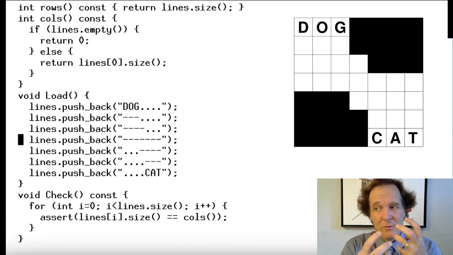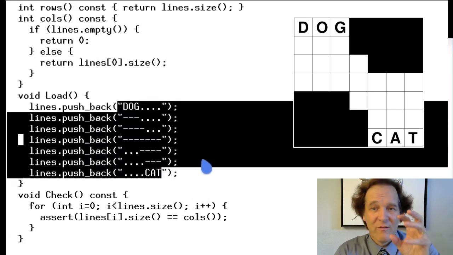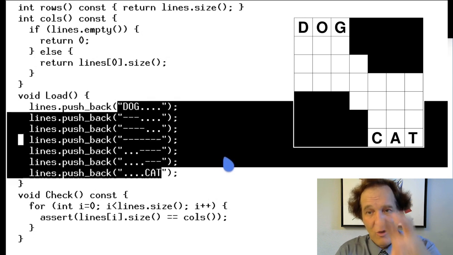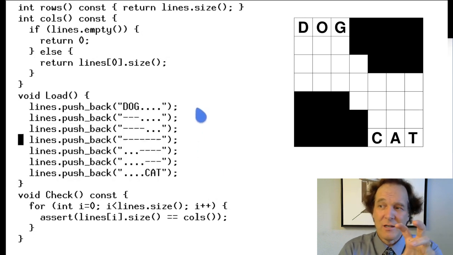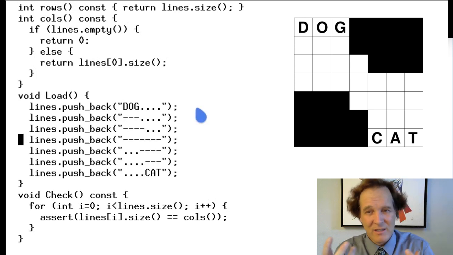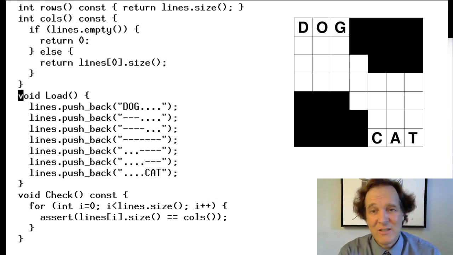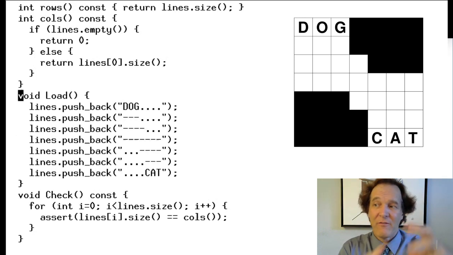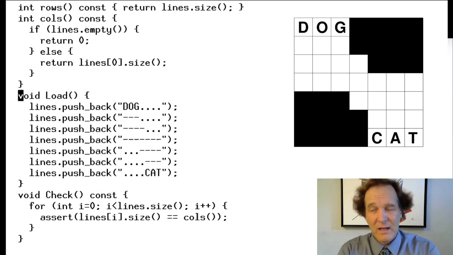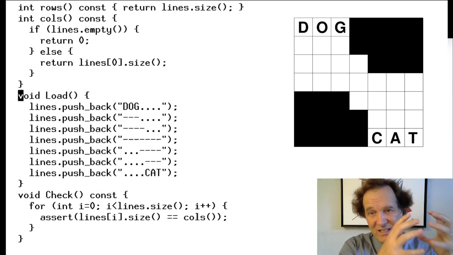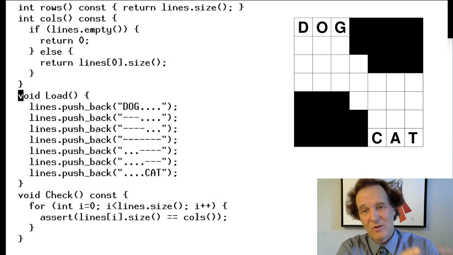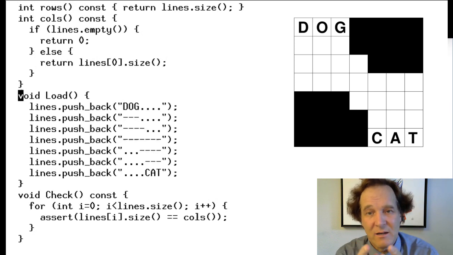What we've done is we've coupled data with code. All this dog cat stuff, we've burned it into the C++ code itself. And that's not really a good code smell, is what they say. It smells a little wrong to have that data burned in like that. So what we'd really rather do is read that dog and cat grid from a text file, which we make. Then we can compile the program once, and we can put different content into the grid by just changing that file and not recompiling every time. So file read is going to be the topic for the next lecture, and I hope to see you there.